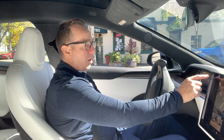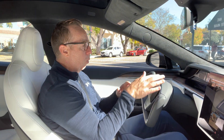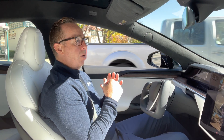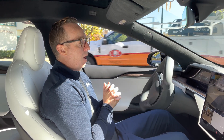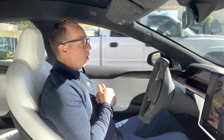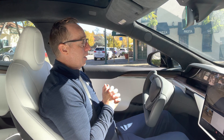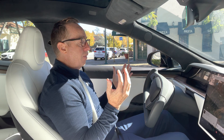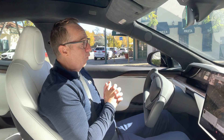Here's one more point of view from a different angle. Again, you don't touch the steering wheel or any of the pedals — you let it do its thing. Watch how the car processes all the information, how the cameras pick up how close it gets to the curb, and how it evens out the distance with the car in front. It straightens the car out completely without hitting anything. You can see 'auto park complete' on the main dashboard. Amazing feature — hopefully you guys enjoyed this as well.